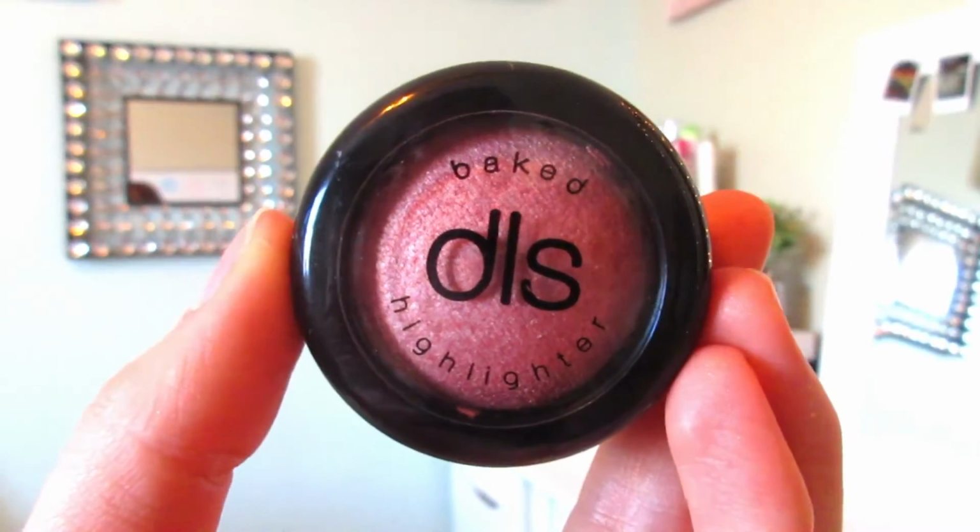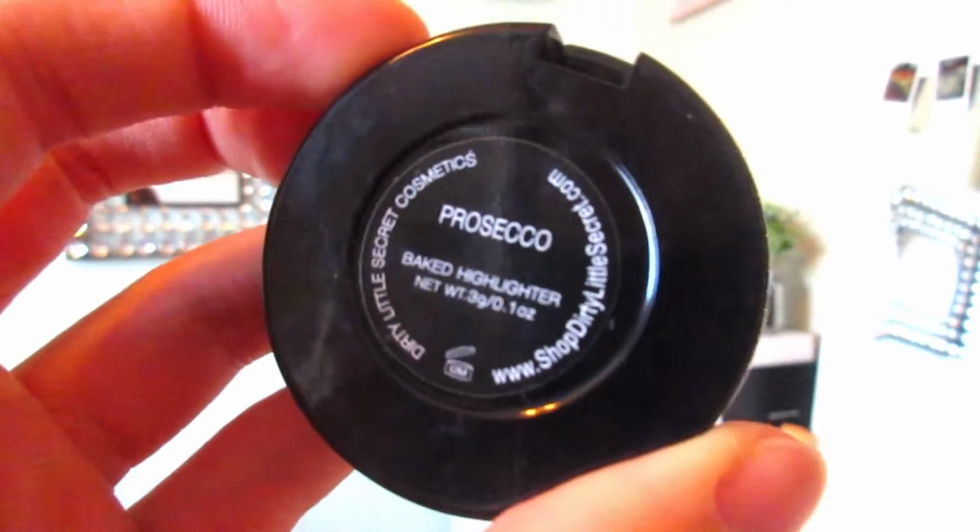Now for highlight, I have this DLS Baked Highlighter and I haven't tried this. I got this a couple months ago, and I just haven't tried it because it's a really bold color, and I don't really like to experiment with crazy things like this. But I guess we'll see how it goes. It might not even show up red, and I might have just thought that.